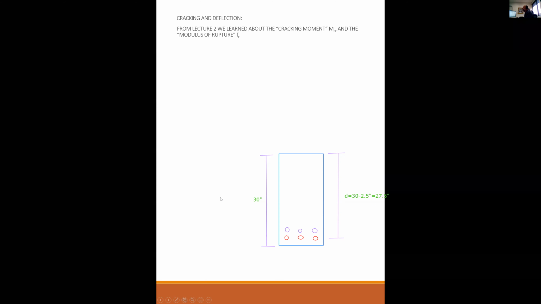Okay, that makes sense. And I have one more question, Professor. Let's say you have your minimum requirement for steel, the As required, and then you find out that you need 5 bars, but you cannot fit it in 1 row. I have an odd number, like 3 at the bottom and 2 at the top. Is that fine? It is fine.